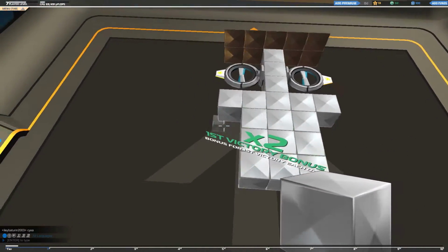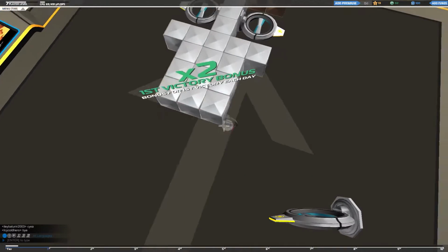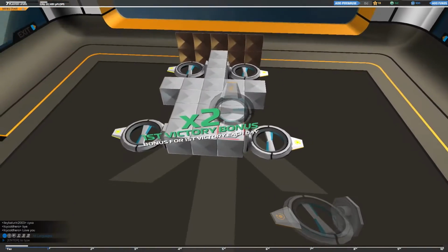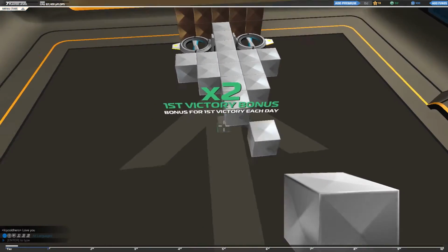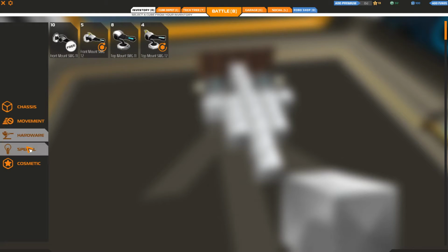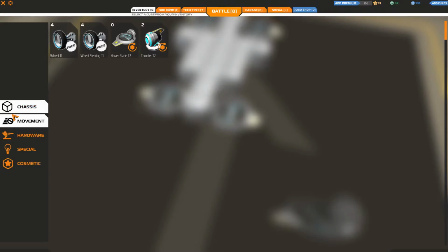But even if you can, that's the good thing about the hover blade. If someone comes from the side, normally with front mounts, you have to turn your whole ship. But with hover blades, you don't even have to because of the way I'm gonna show you right now. Let's go ahead and add our last pair of hovers right here.